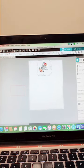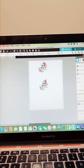So one thing I'm going to do is duplicate it, so that I can use my full sheet of mug paper, just in case we mess up and need to do another one. All right. So now I'm going to load my printer, and I'm going to be using the 2720 that's right behind me, and we're going to print it out.